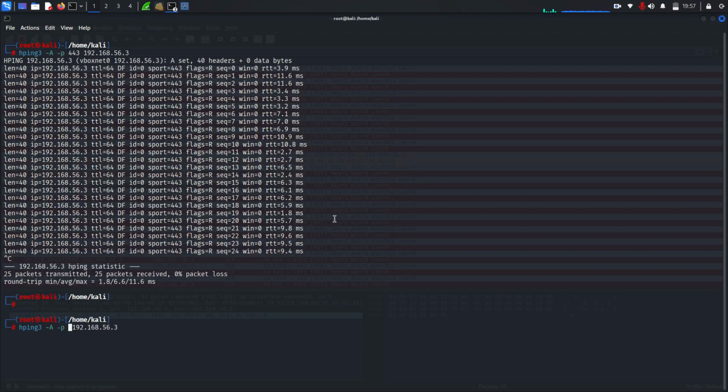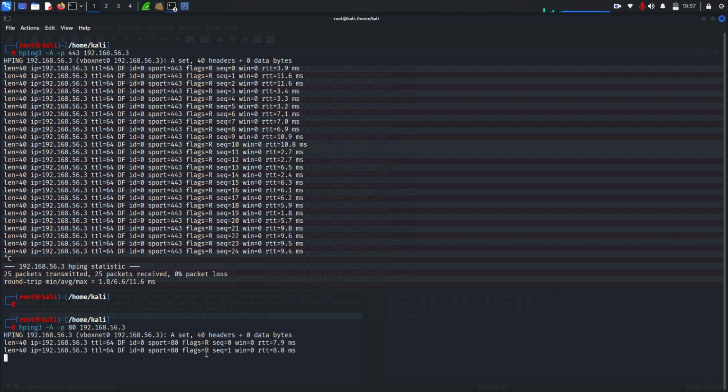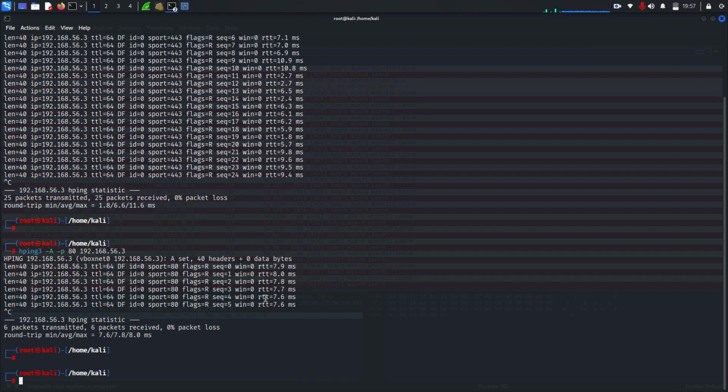So if you receive... okay, port 80, same again. But why is it not happening like the SYN scan? Because when you send an acknowledge packet, there is no handshake. You get me? The handshake only happens on a SYN packet. But when you send acknowledge, you didn't establish any handshake. Please remember this. So if the port is open or closed, it doesn't matter.